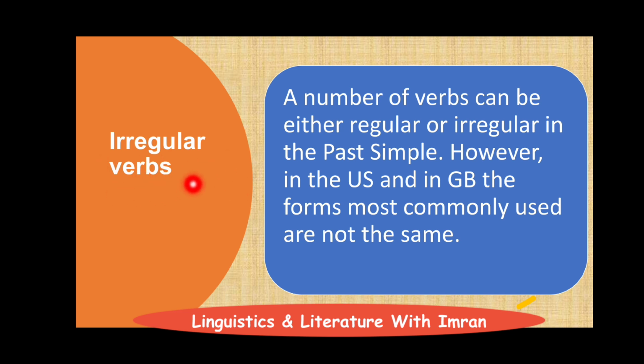Irregular verbs. A number of verbs can be either regular or irregular in the past simple. However, in the US and in Great Britain, the forms most commonly used are not the same. So sometimes we can find differences in the irregular verbs when they are used in British English and American English. Let's see the differences.